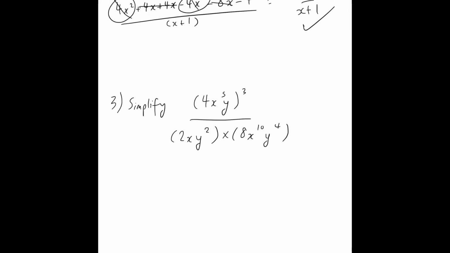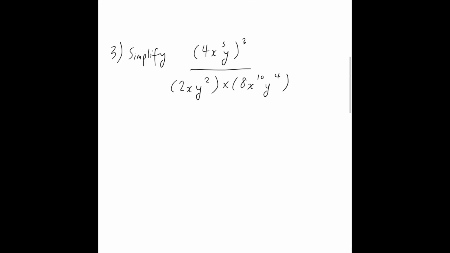Next question is about simplifying 4x^5 y all raised to the power 3. Now this is involving indices rules, so our indices rules must be strong. Since you know that if anything is in the brackets, right, you have anything with a^m, it's going to raise a to the power of m. So in this case, this whole number is being raised to the power of 3, so everything in the brackets is going to be raised to the power of 3, and it's going to be multiplied. So you have y, which becomes raised to the power of 3, and x is 5 times 3.